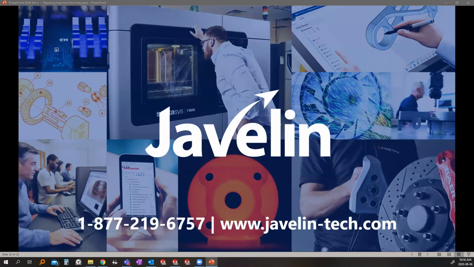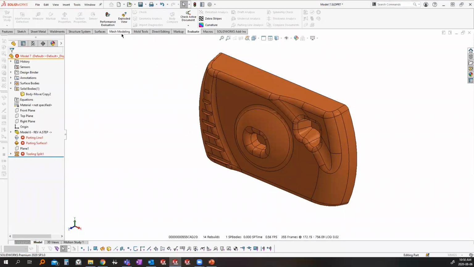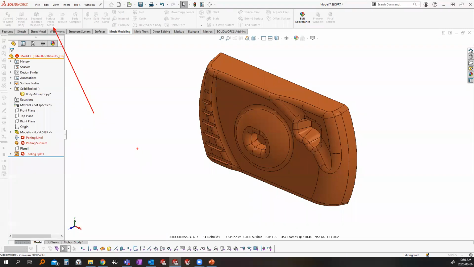Vin is asking, can features be derived from STL files? And they actually can now in SOLIDWORKS. So that's one of the newer enhancements, and that's going into mesh modeling. So if I bring in an STL file, what I can do is essentially extract surfaces from those tessellations or mesh surfaces.